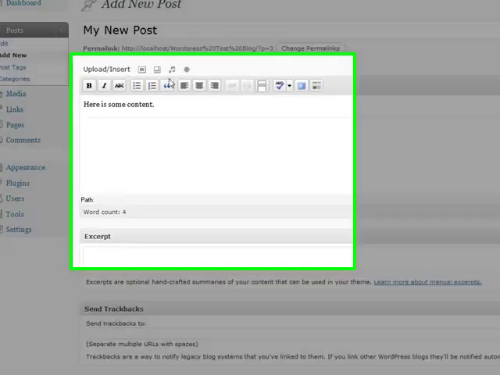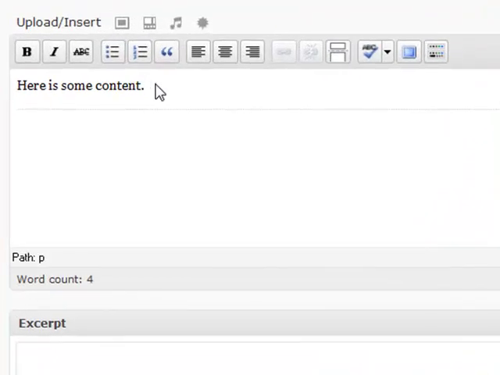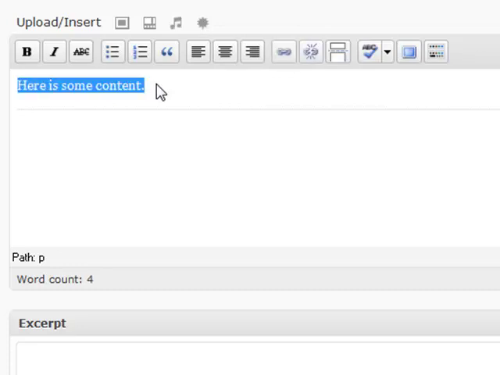There's a lot more detail to it. First of all, you have your rich text editor here. That means basically it works just like Microsoft Word or an OpenOffice document. So whatever you want it to do, it will do for you. Such as if you want to hit bold, you don't have to know the HTML behind it. You just click the bold button and there you go.